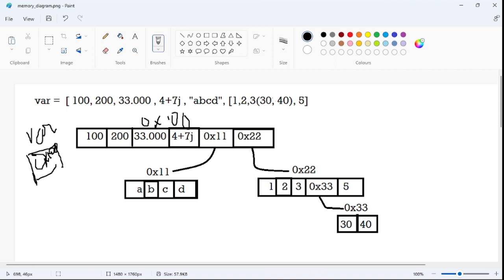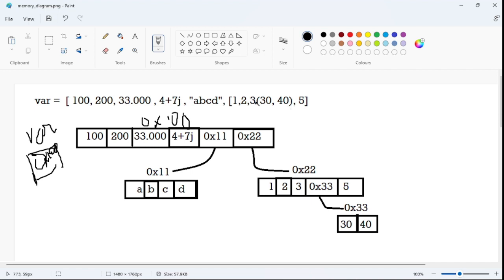Then 30 comma 40 is again a collection data type. Again it will create a memory block, and in that it will store 30 and 40 as it is. For that it will give an address and store it here, and then 5 as it is. To hold this memory block it will create another address, and this address will be given at this position and stored as it is.